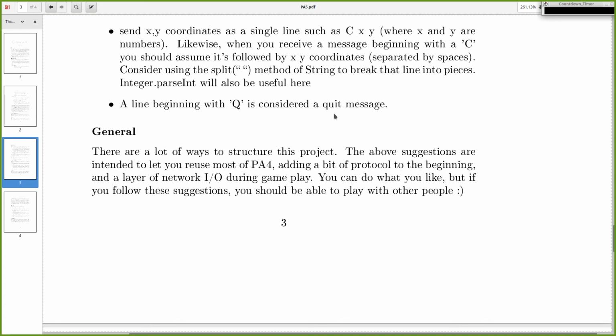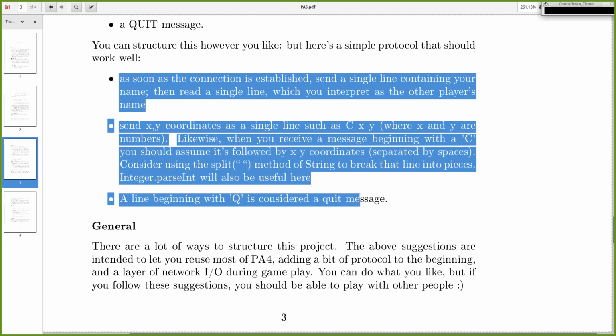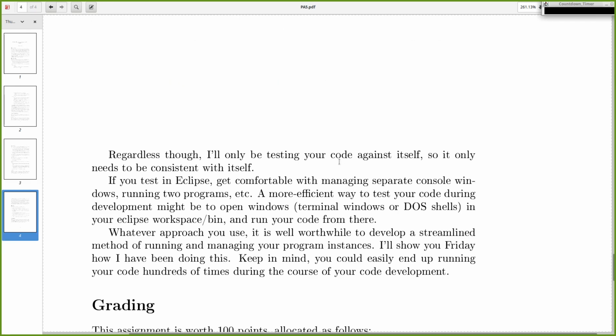And once you get this working, you can play your game against other people if you're all using port 1234. If you standardize the protocol you're using, then you can play with other people's GUIs, or give a friend a copy of your class files, and they can run it on their machine. As long as you have a tunnel to get to the connection, you can play this across the net. Now, most of our routers are acting like firewalls, so we can't get through that, but it's certainly doable.